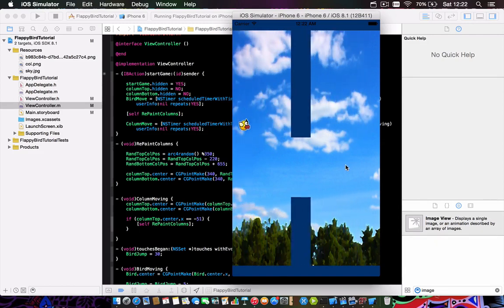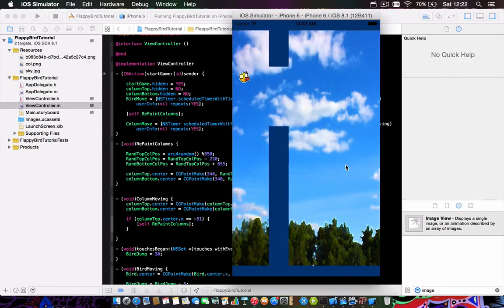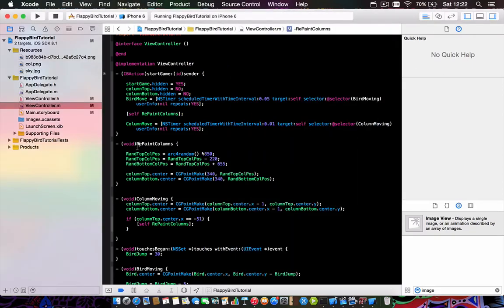It's pretty awesome. So in my next tutorial I'll be showing you guys how to create the score labels and to count the scores, and how to create your exit button, which will go back and restart the game again if you lose. And I'll show you guys how to create the collisions between the bird and the two columns, the top one and the bottom one, and even the top and bottom borders.